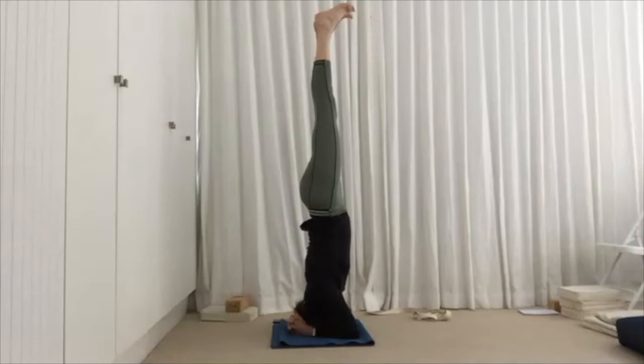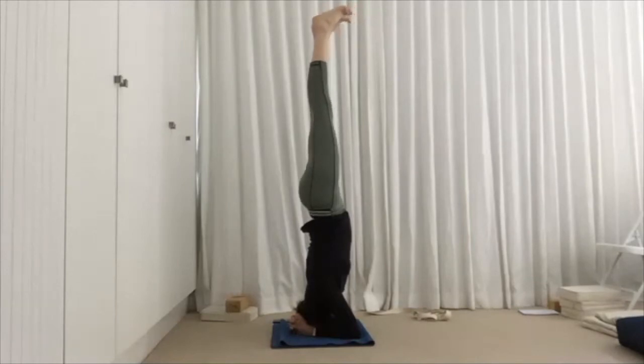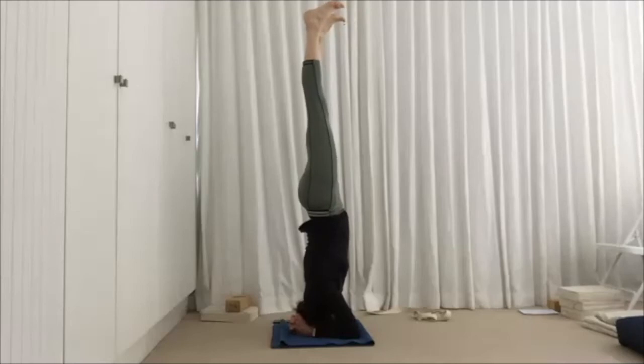Give yourself a moment to settle, to be. Just like you were when you were sitting in Svastikasana. You didn't find the quiet stability in the pose the minute you sat there. For today, part your feet. Make them hip width.